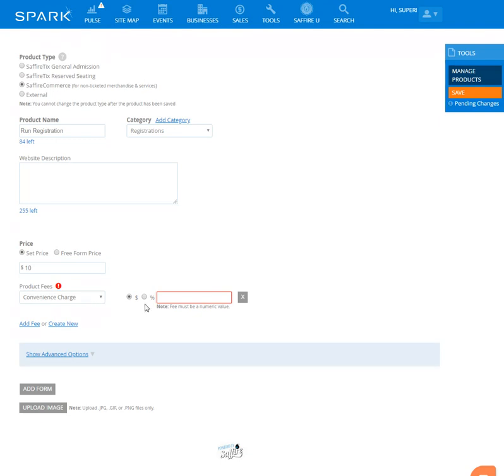And then from here, you can put either a dollar amount or a percentage. So I'm going to go ahead and put $1. A percentage is nice if you don't want to calculate the fees automatically, but I like putting a dollar amount because I think it's really good for reconciliation. So let's go ahead and move to our advanced options now.